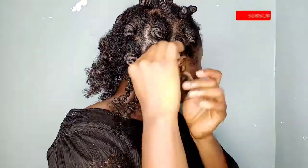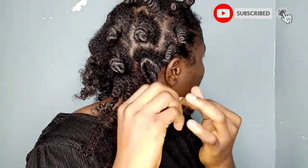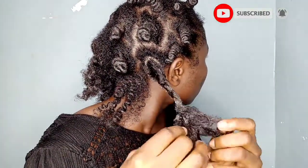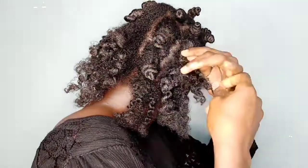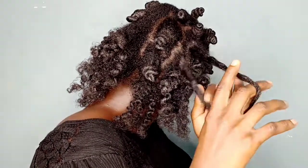My excuse is that I just woke up from one amazing sleep, guys. So I'm going to rush through the detangling process. Try to keep up with the section that was finger coiled. This is the finger coiled section.